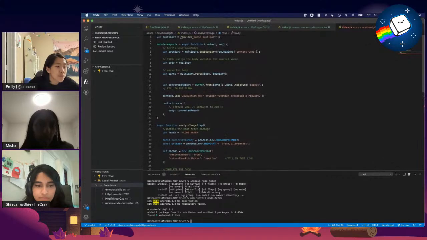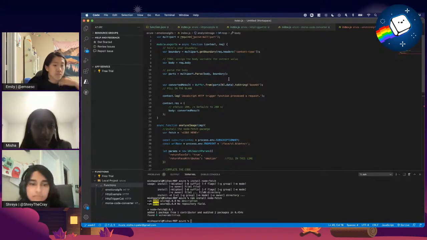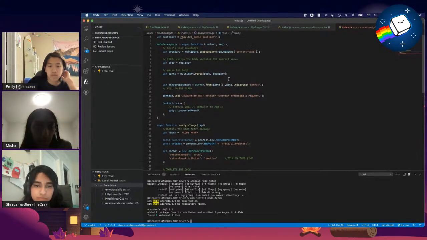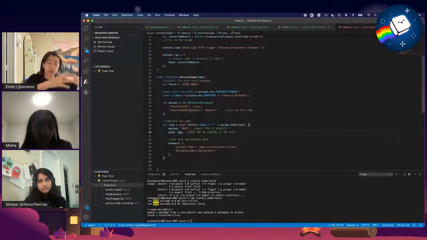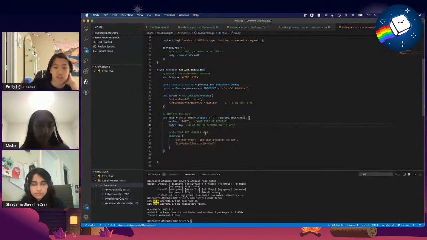Okay, so this first part is the part that parses the image. Yeah, the first part parses it, and then it's going to pass the parsed data into this. And then that function is going to return the emotion data, which then finally the main module.exports function is going to return to the user.